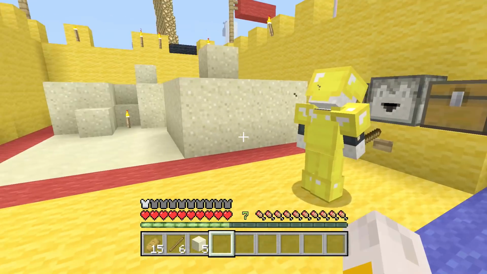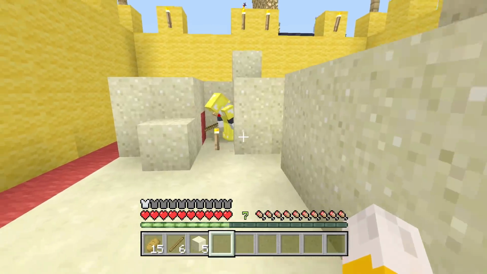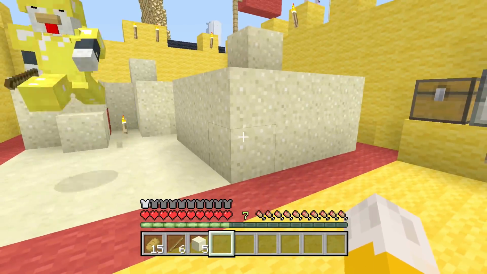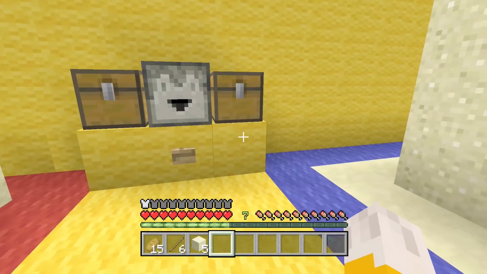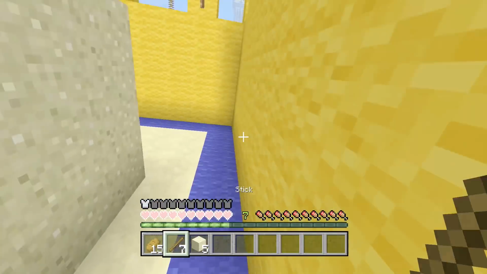Wait. Okay, I got a stick. Let's break this away. That'll help you. Come on, please. Oh, we're exactly level. I need you to get sand. We're in the exact same position now. I got a stick. I got a stick.